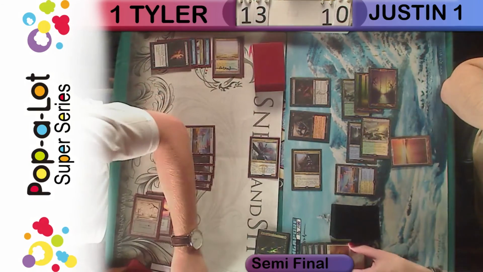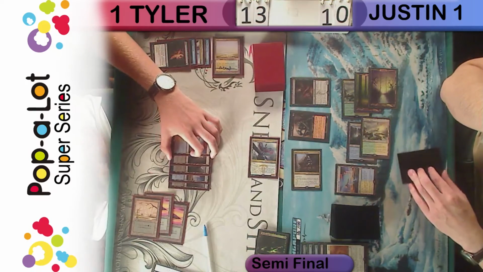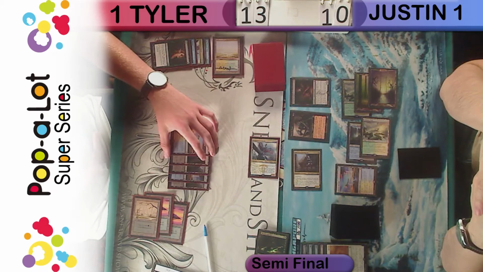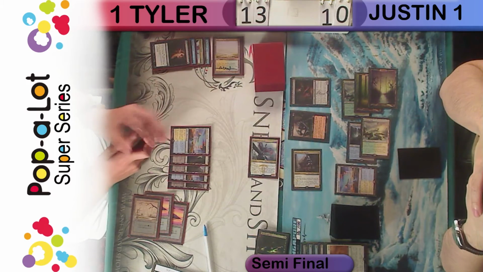Takes the rally. Yeah, so Justin's hand is torn to shreds at this point, and he's relying on just hard damage that he's got on board. He's got 2, 4, 6, 7 points of damage. So he's got a two-turn clock. Tyler's got a two-turn clock. But now that rally's hit the graveyard, the Ugin gets a lot better.